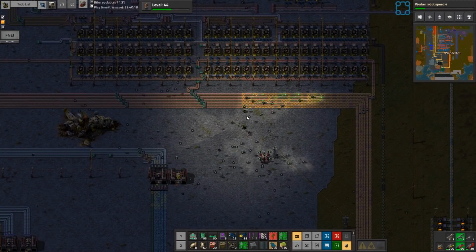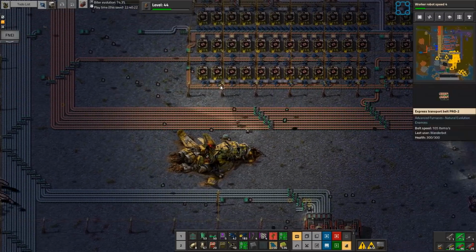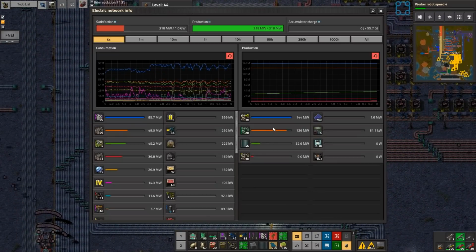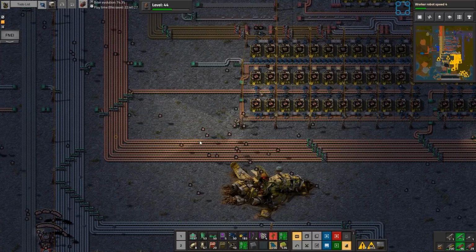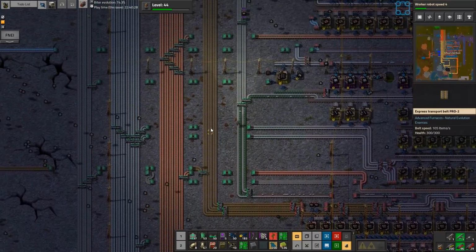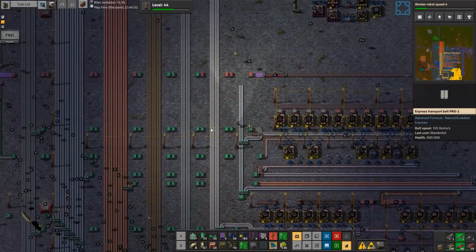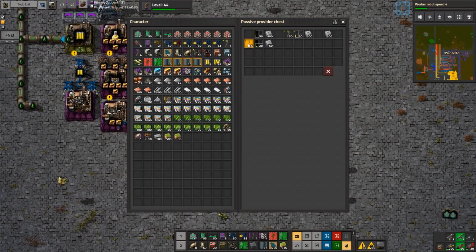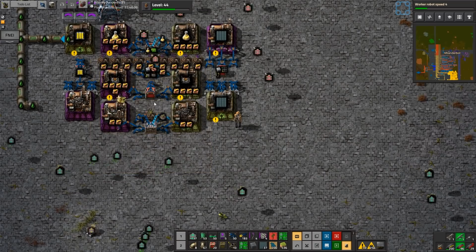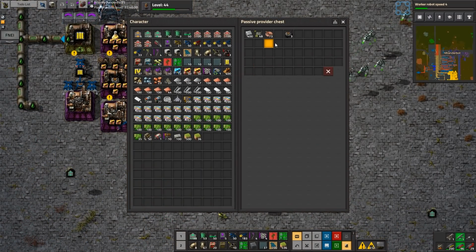Holy shit, look at all these drones going. Alright. How is power looking? Still terrible. I've apparently increased my consumption to 1 gigawatt. I wouldn't be surprised if a lot of it is actually just draw from these guys. Alright. Ooh, okay. That's a start. Here we go.